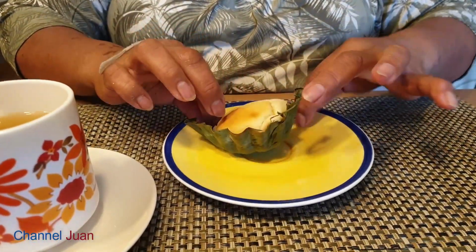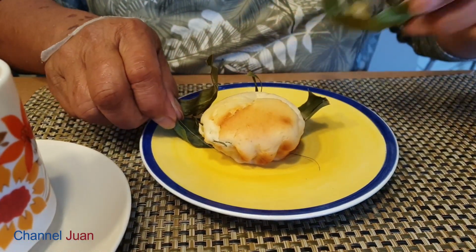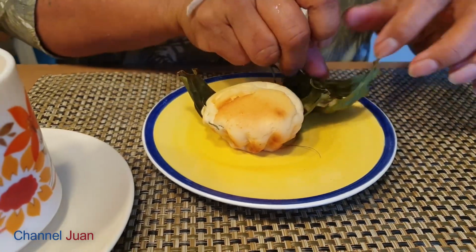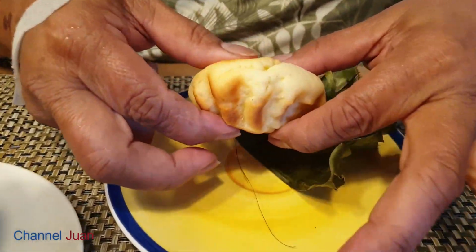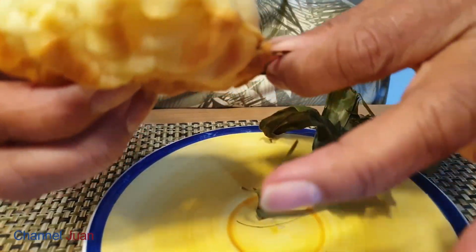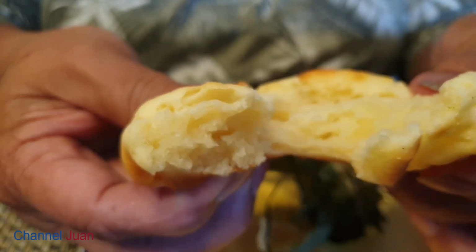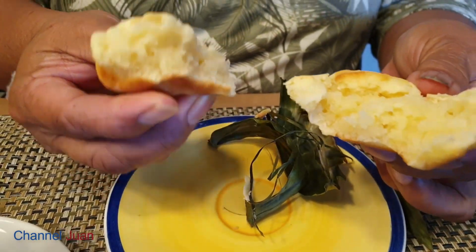And I called my Mana Grace for the verdict. Taste test. Which one is better? The drier one, fluffy, puffy, or the collapsed, sticky, wet one? This is the dry one. Soft. The drier one, I should say. See? Look at that. Fluffy. How soft it is.